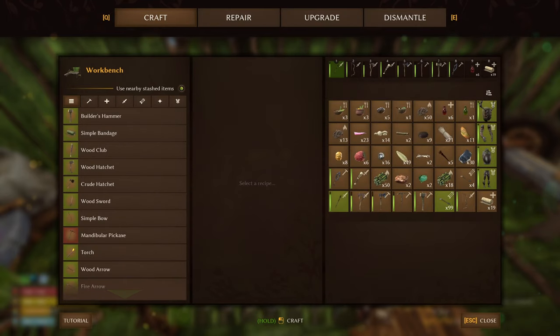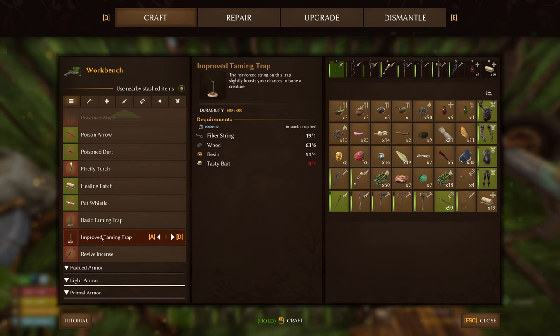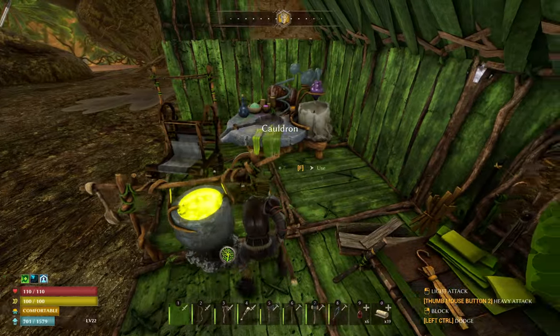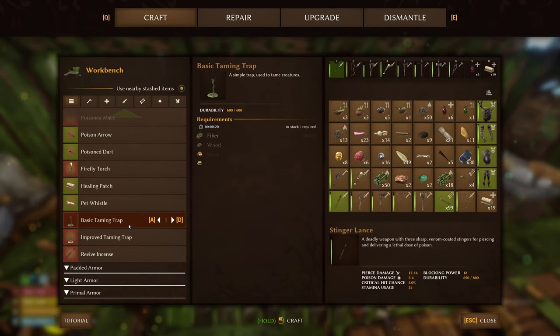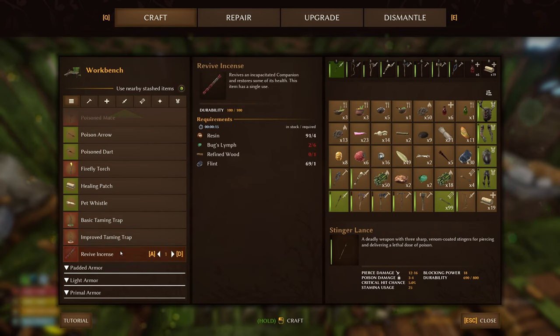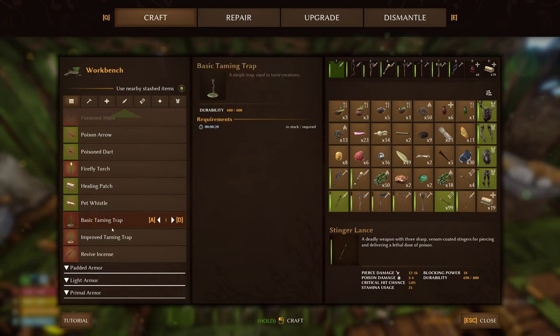And now, we should have improved pasty bait. Basic, simple bait. So where do you get the simple bait from then? That's one thing I haven't unlocked. I've got the recipe for that, but I haven't got the recipe for the simple bait. What's this? Desires an incapacitated companion and restores some of its health. This item has single use. Okay, that's interesting. Yeah, so where do I get the bait from then? Tasty bait and simple bait. I don't know where to unlock those recipes from.